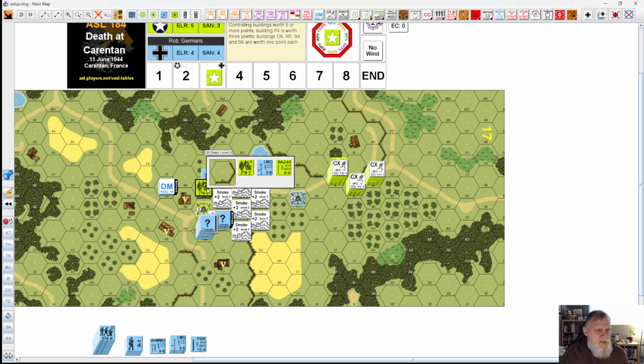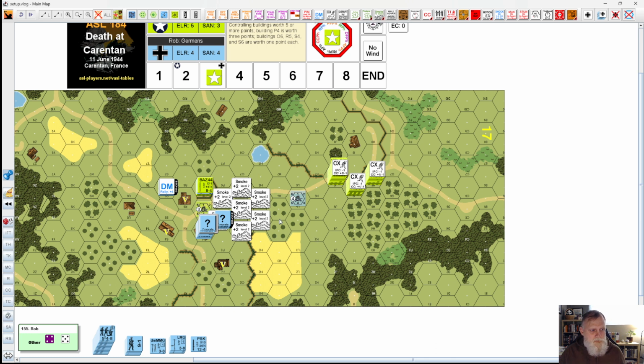So let's go with wind change. No wind. Go to prep. All this comes off. Now I don't have access to my OBA yet. I must wait a turn, and I have a unit facing here. So let's fire the bazooka at this unit here.